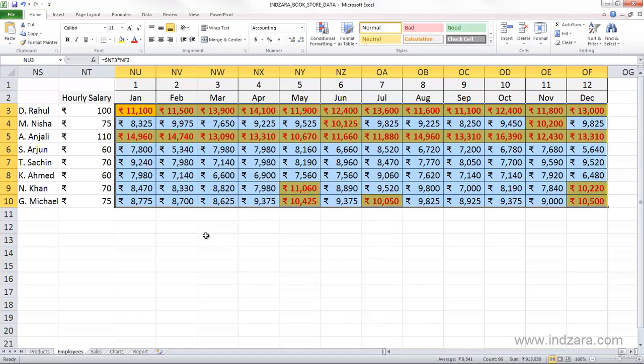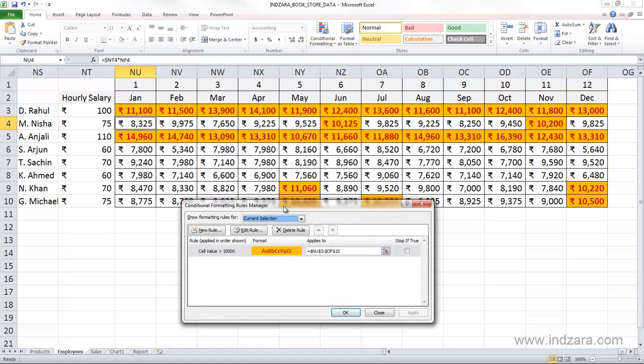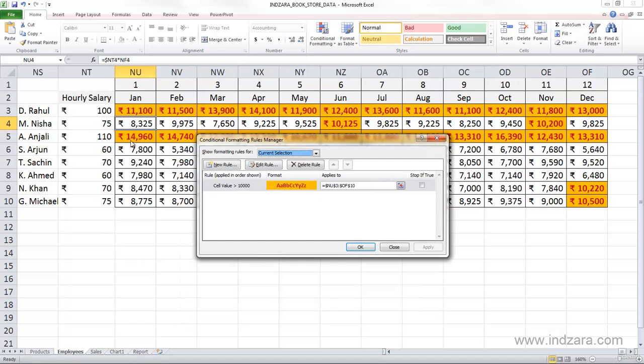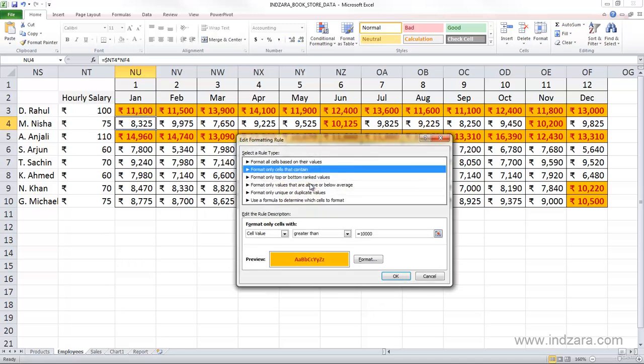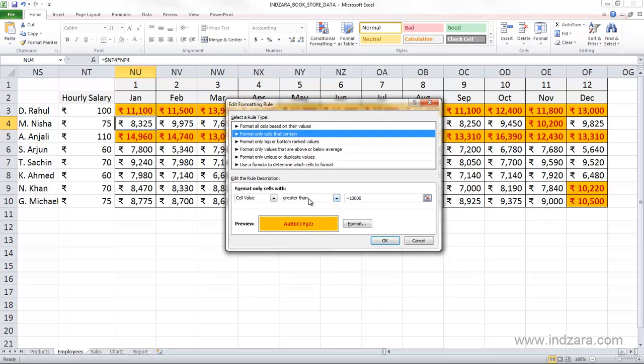Okay. Instantly now you see the cells have the goldish yellow background fill with the red font in bold font style. And this clearly tells us visibly that these are the specific months and employees where the salaries have been above 10,000 rupees. Now let's go back to the format cells dialog box here. So I'm going to click on any cell here, and if I go and choose manage rules, then Excel will display whatever rule is applicable to the cell that we selected, and this is the rule that was applied. And so I can go and hit edit rule, and I can change this if I would like.